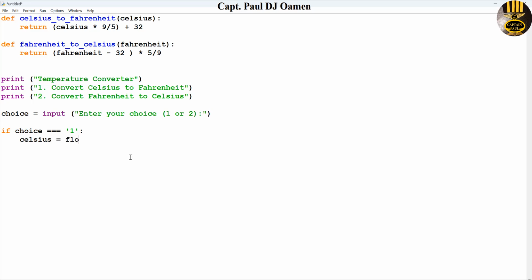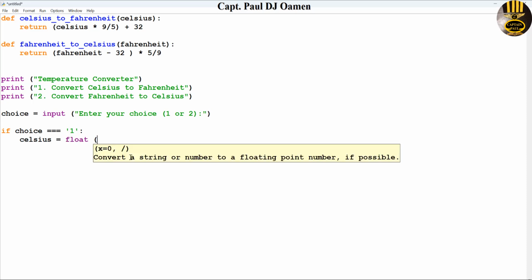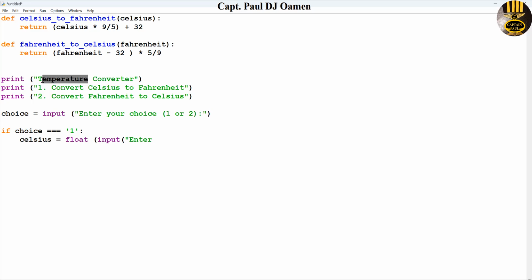That would be equals a float, and the input in this case is going to be, I'll just say enter temperature in Celsius. There we go. So we need to then print that out.